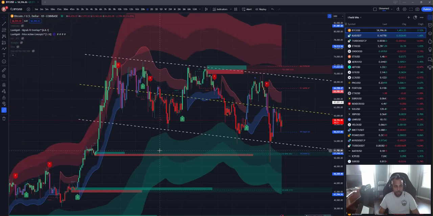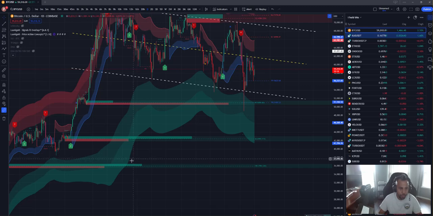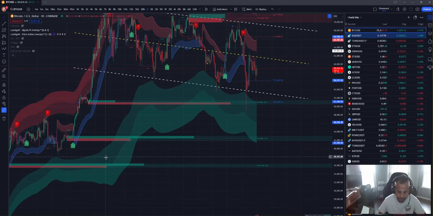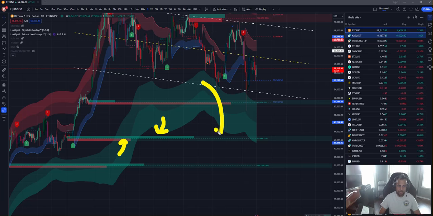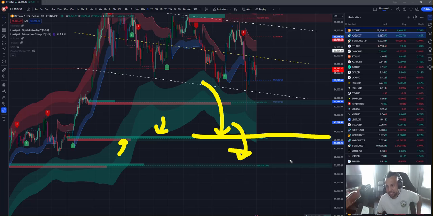So now I'm gonna zoom out a little bit. We're just gonna look at this area really quick. Let me get my pen tool ready. So this and this. If Bitcoin came down to this area, then you see that the green is longer. This means that the buyers would get tired. So if for any reason, which I don't think it is, but let's say it came to 42K, the buyers would get tired and it would easily break through, and we would go below 42K. This is just an example.